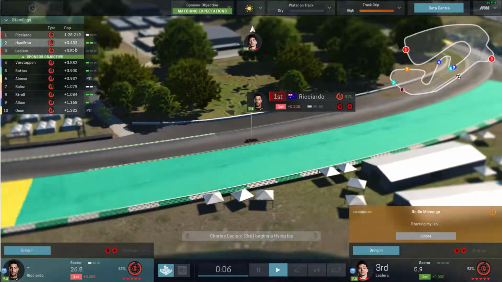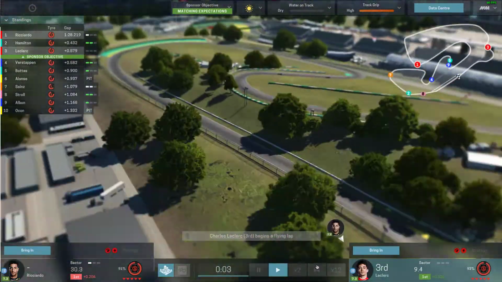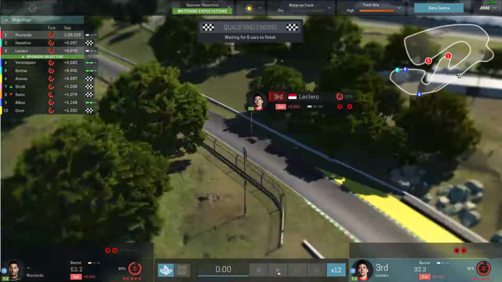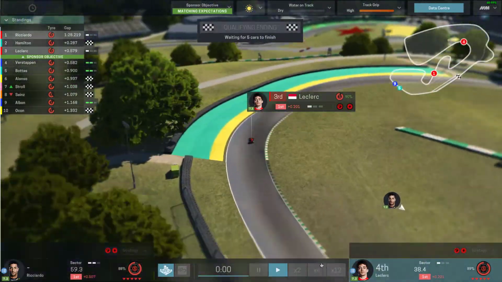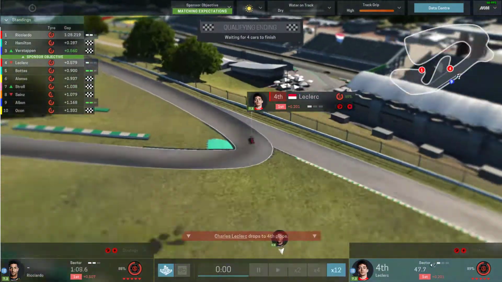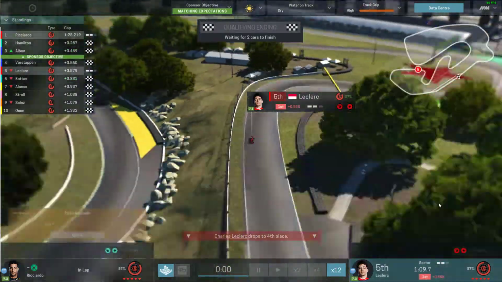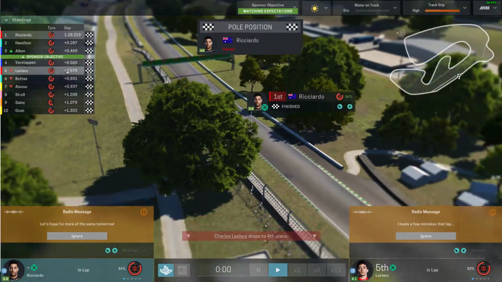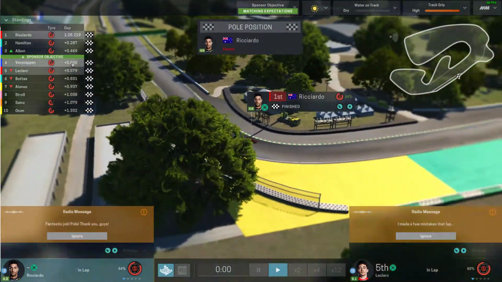So hopefully Leclerc can get in front of Hamilton and lock out that front row. That would be beautiful. Hamilton's going to improve on all sectors though, so it's going to be quite the challenge. Doesn't quite get Ricciardo for pole. Leclerc's not going to go faster in Sector 1. Will he go faster in Sector 2? No, he won't. And Ricciardo improves his time, I believe. And Leclerc drops to fifth, which is a bit disappointing.